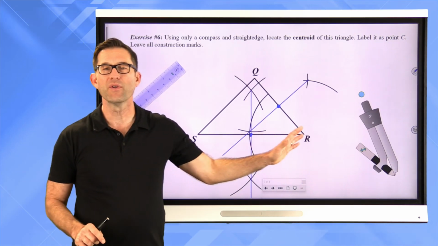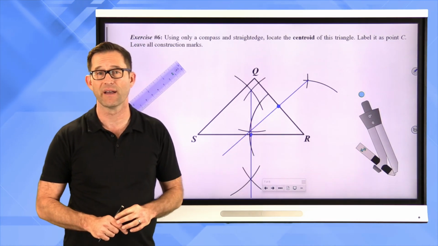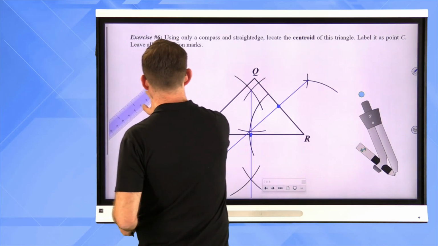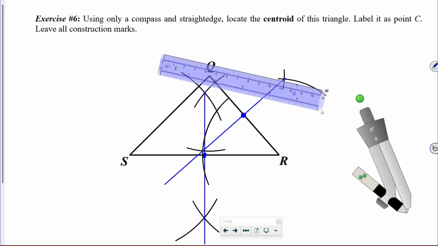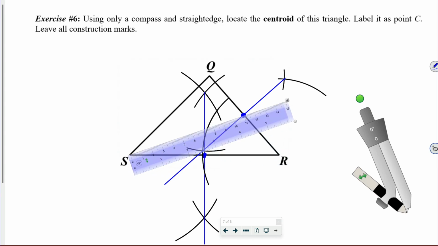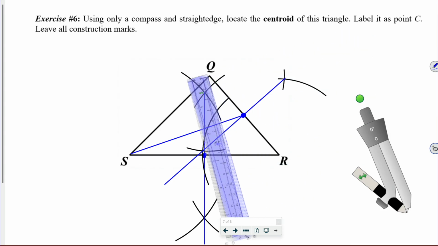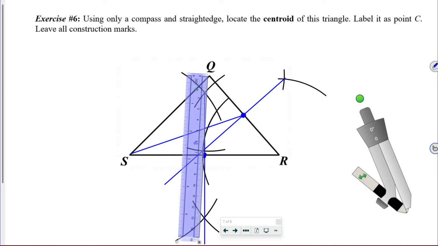Now again, just for a moment, because we still have a little bit more work to do, right? Both of those two constructions served one and only one purpose, which was to find the midpoints of their sides. Now that I've got those midpoints, the rest is relatively easy. I just need to draw in two medians, one from point S going to that midpoint, right? So that's one of my medians. And then the other median will go from point Q to the midpoint of SR, and that will be right there.